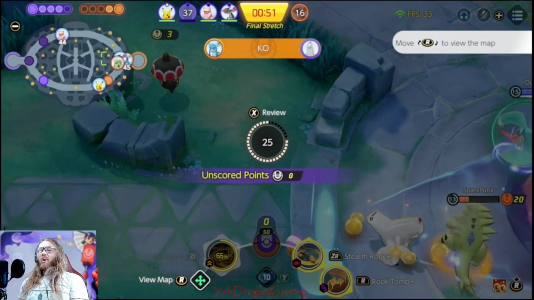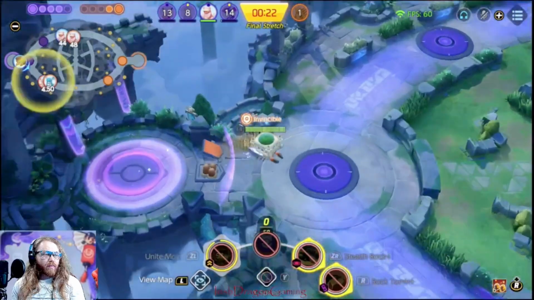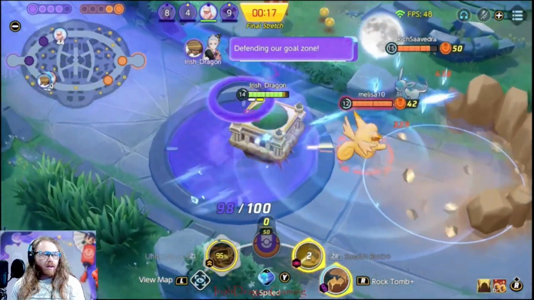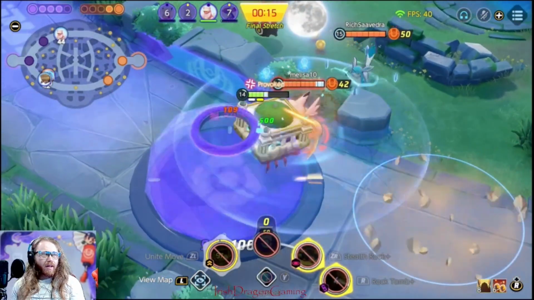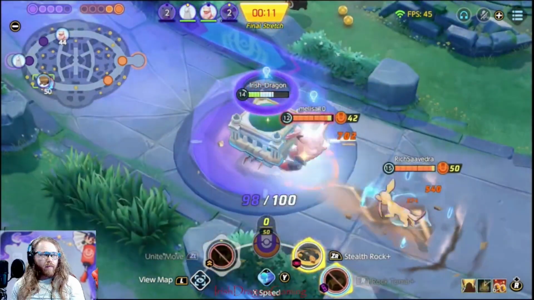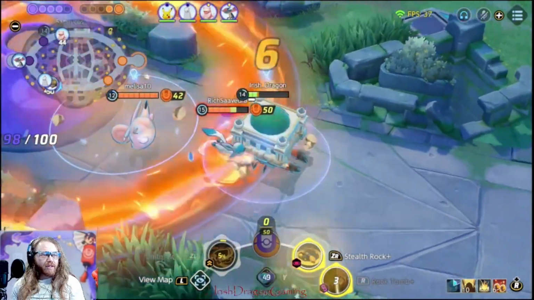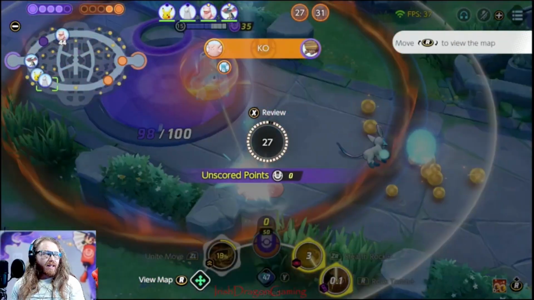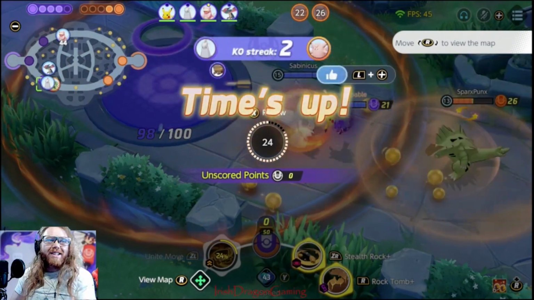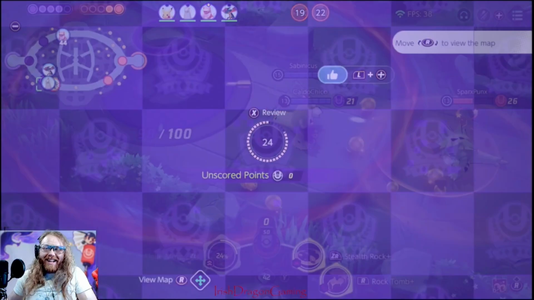Man, Stealth Rocks! I got them. And I have my Unite. Stealth Rocks! Let's go, hit me! Hit me and hurt yourself! Stealth Rocks! Ooh! Stealth Rocks and cannons! Let's go!